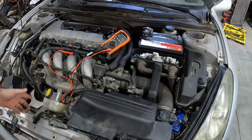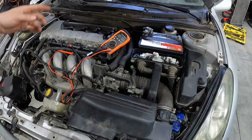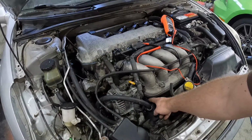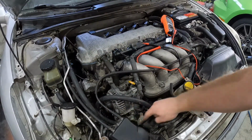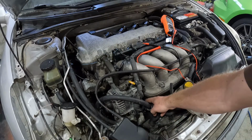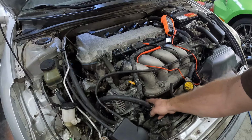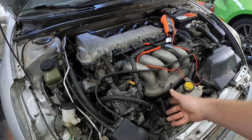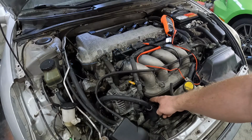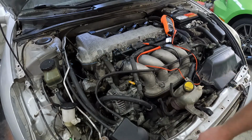So next, let's move down to the crank and check those wires as well. So the crank wire is actually found right here under the intake. It comes up in a loom, goes behind your AC compressor, up, and then it plugs in right here, this big black connector. The one next to it is your knock sensor. So we're gonna go ahead and pull off the connector here so we can check it for resistance.